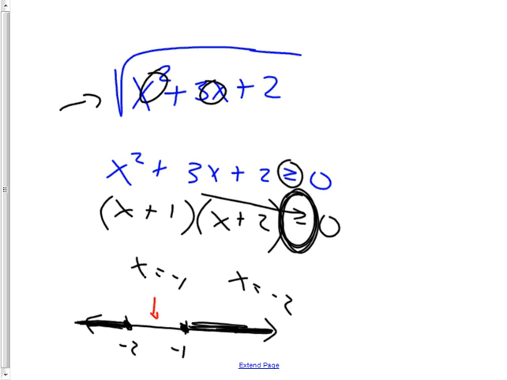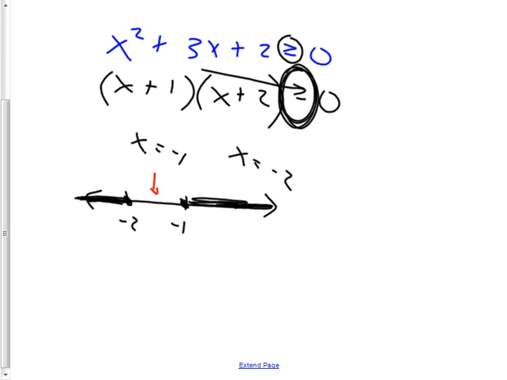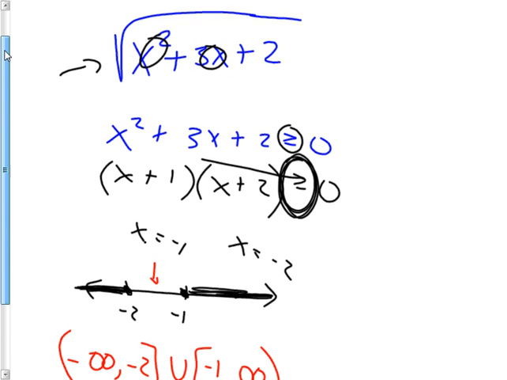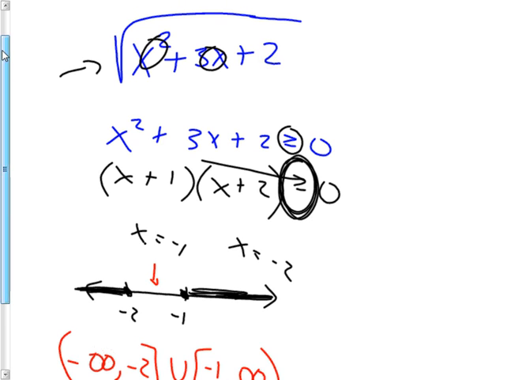Okay, so bottom line is it works there to there, so my final answer would be that my domain on this is from -infinity up until -2, it works. And then it starts working again at -1 and goes to infinity. Okay, so there's a domain question. It looked pretty simple, and it was a little more complicated than you might have thought. So you set whatever's under here greater than or equal to 0.